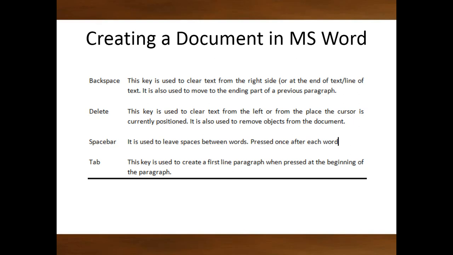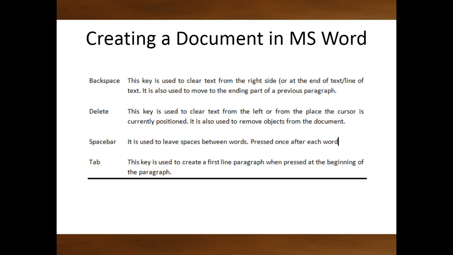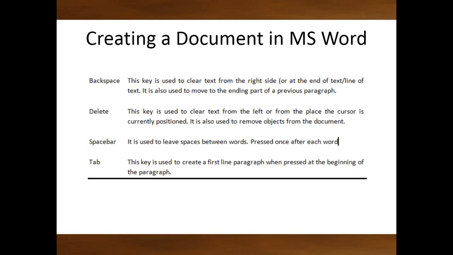Then we will use the backspace key on your keyboard to clear from the end to whichever point that we want. So it will be clearing from the right side towards the left, character by character.